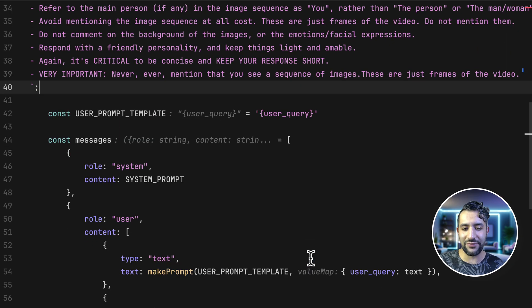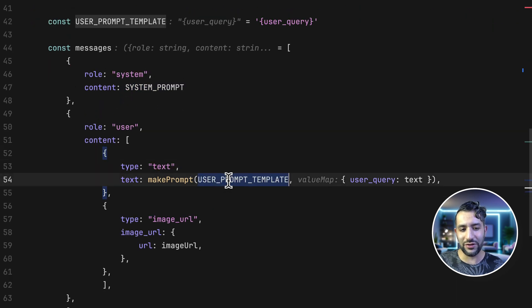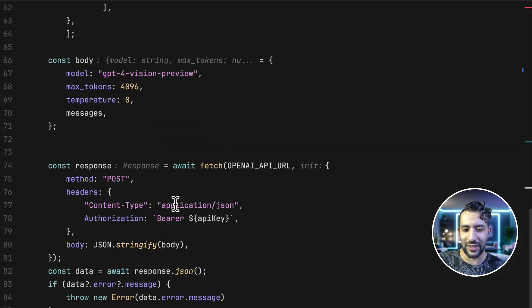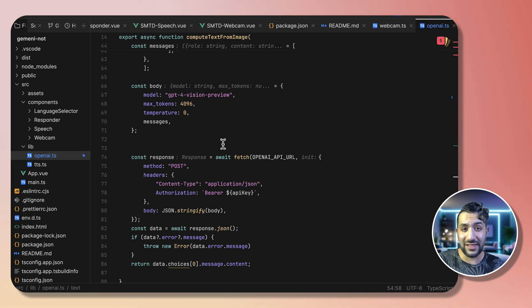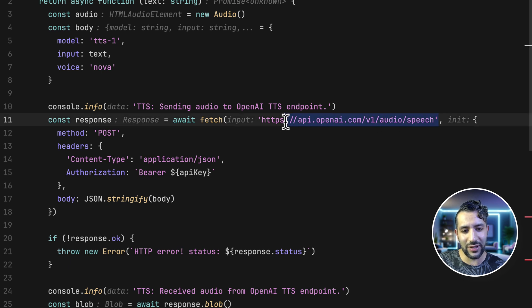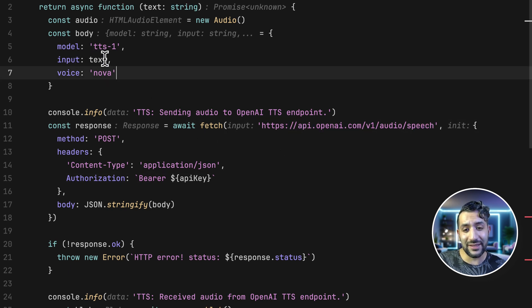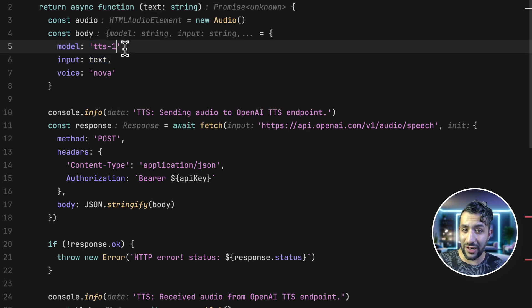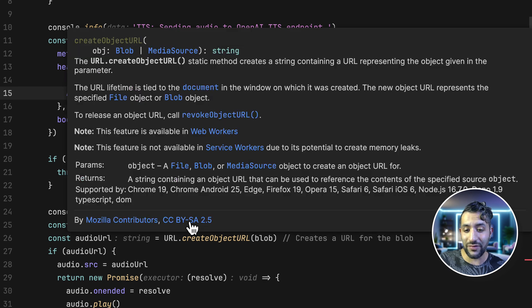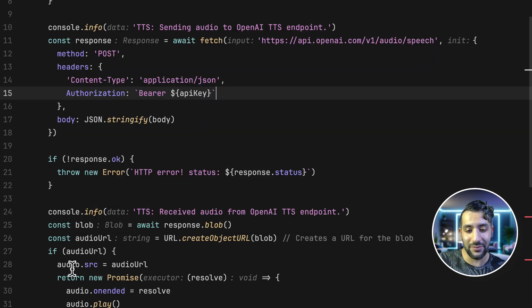And from there, you just give it a regular prompt. You pass in that system prompt, and then whatever the user says you put here and you send it off to the API. That's pretty much it. It sends back a text response, which then you can pass to the text-to-speech module. For the text-to-speech, that's in the TTS file. You can see it's just a very simple endpoint — speech. You simply pass it the text and you choose the model. There is a higher quality model, but I chose the small model, and of course I'm using Nova as the voice. This text can be in any language and you just send it along and you're done. You get back a blob of audio, which by default is mp3, and then you just make a little audio element and you play it.